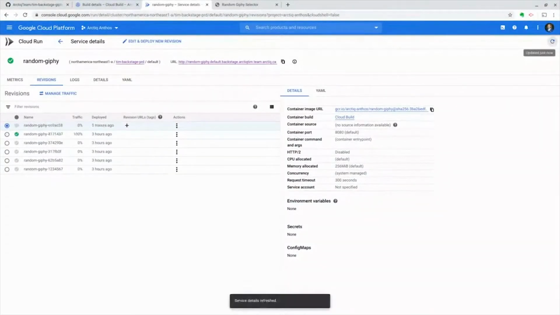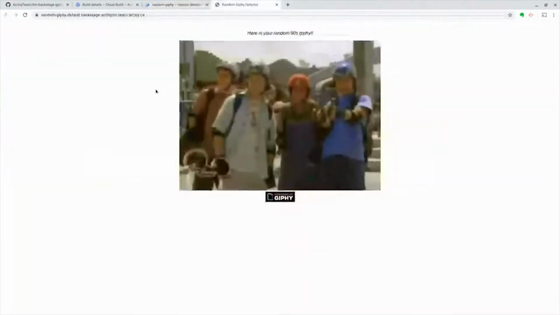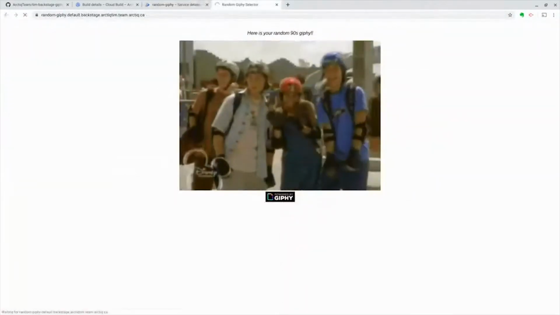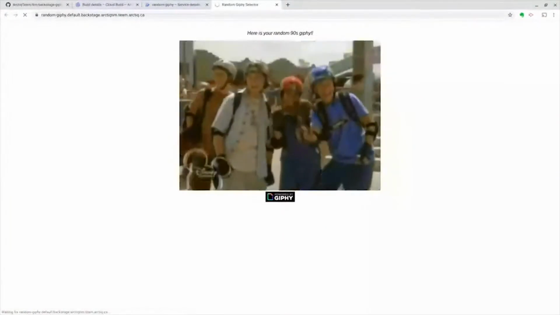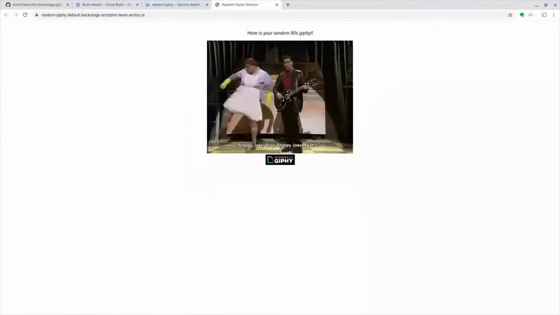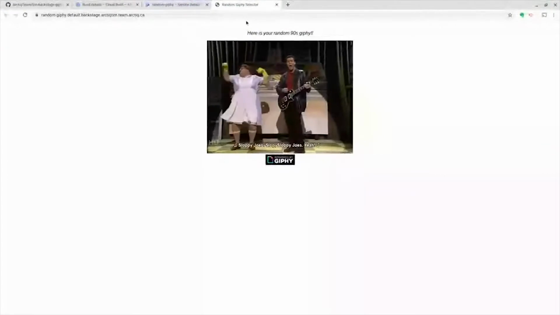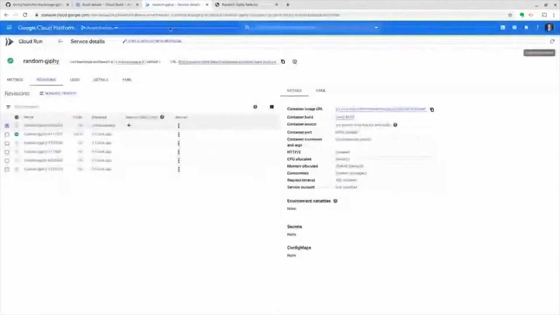One of the things I did is I configured this whole workflow to not automatically tag all the traffic to the latest revision, because I did want to showcase and hammer home some of the idea of traffic management. So if we go, this one will be cold again, but that's fine. We can fire this up. It only takes a couple of seconds for this particular pod to fire up. We can see here, we've got 90s Giphy still. We're still on the 90s release. So let's go ahead and switch ourselves over to the new release.